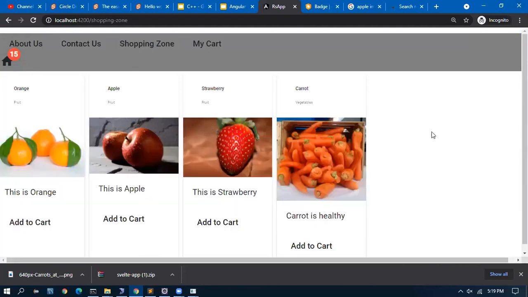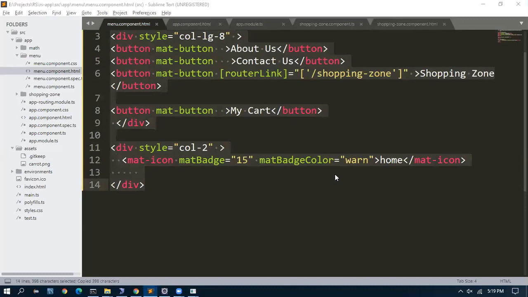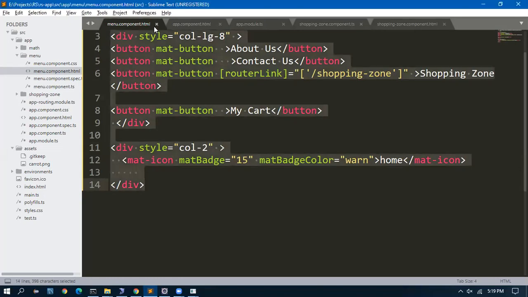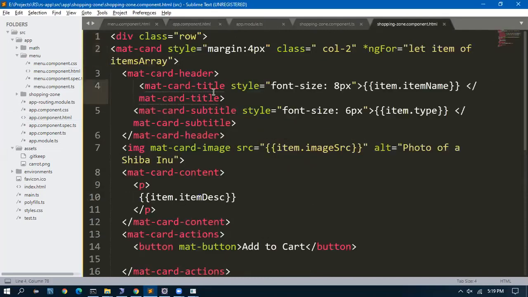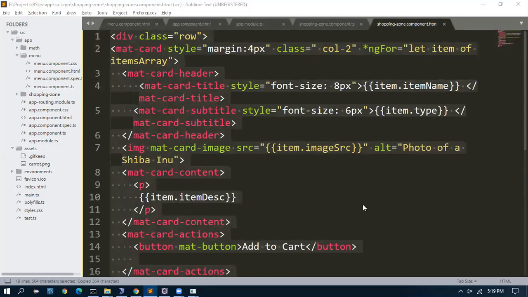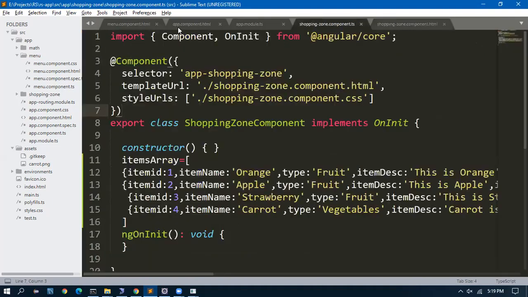So where are you guys so far? Rajesh, if we copy paste the code, whatever you gave, copy paste means we're not able to follow you. So we just take the codes, whatever you ping. Okay, I have sent you one latest code, so you can use that. With this, I'll stop. You can continue. So I sent you the menu component code, shopping zone component code, and TS already I sent you.